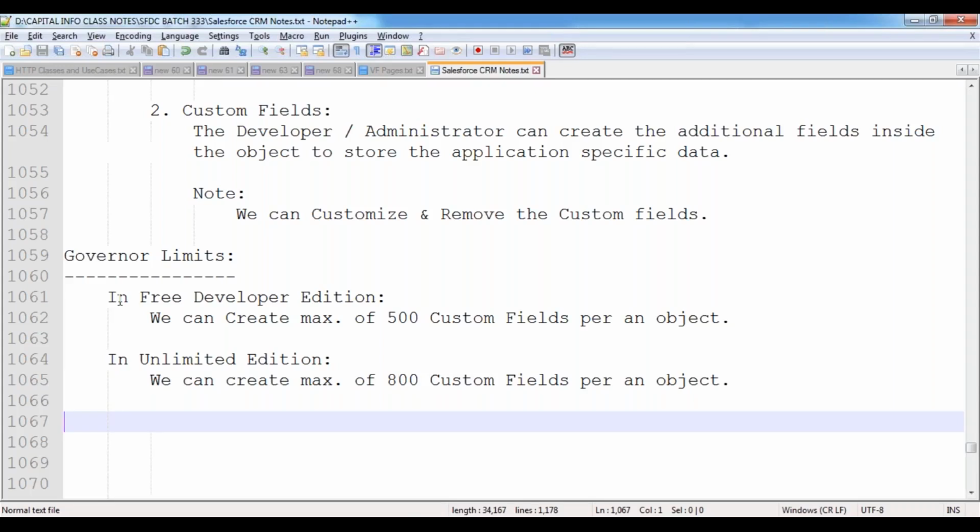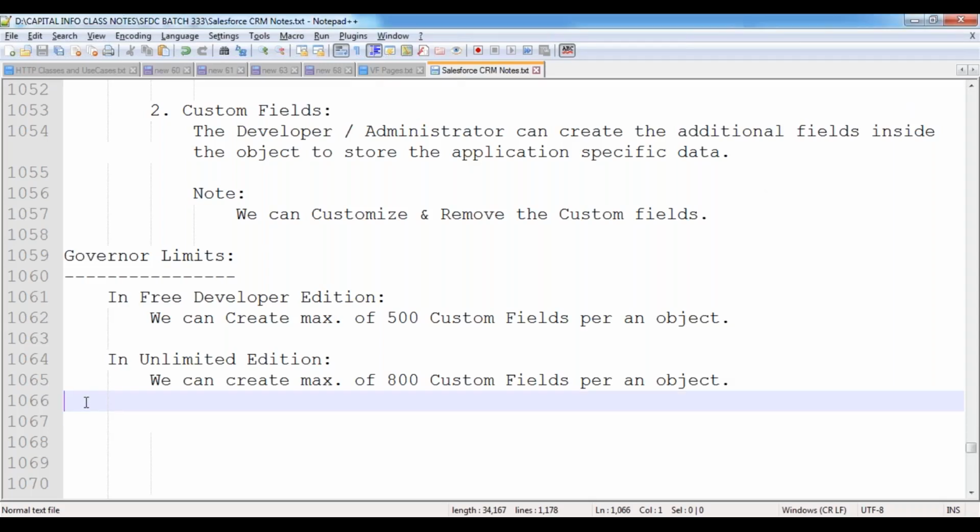Standard columns are not countable. Custom columns we can add maximum 500 here. That is a limitation given by Salesforce. So whenever we are adding some fields inside the object, we can have a maximum of 500 custom fields per object inside the free developer edition. In unlimited edition, we can have a maximum of 800 custom fields. That is a limitation given by Salesforce.